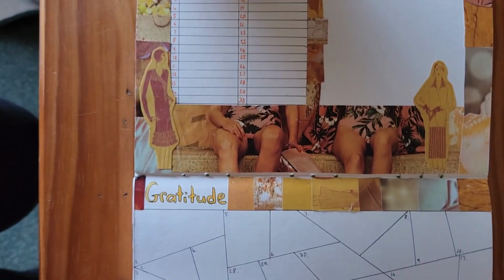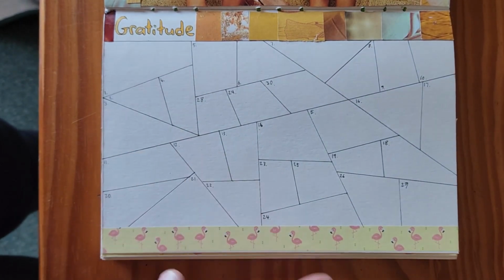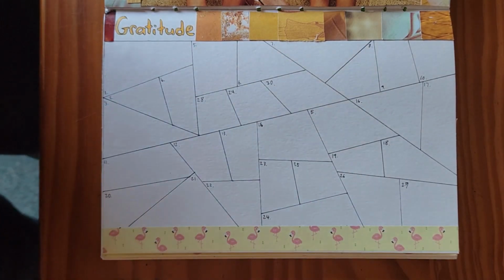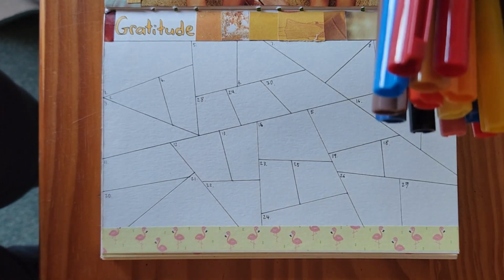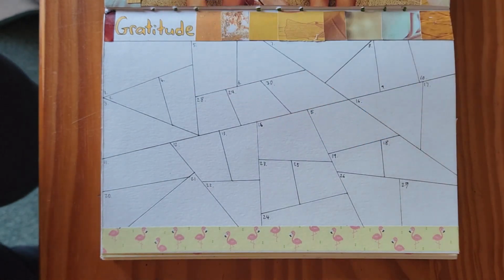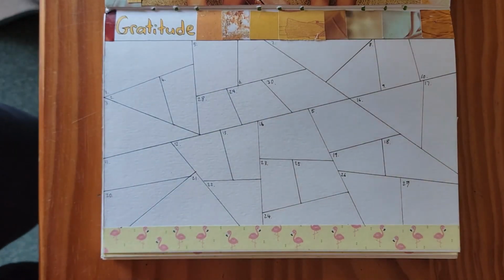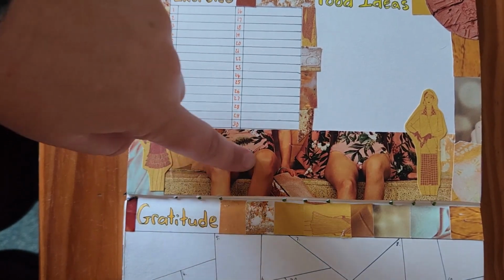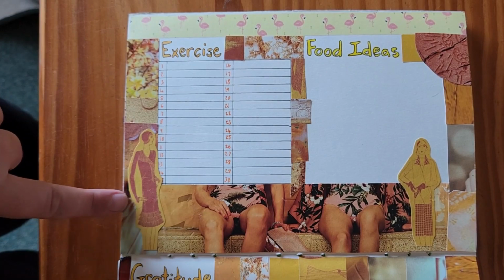Anyway, let me just show you the gratitude while we're at it. Like I said, this is very, very basic. You've seen this before. I'm going to be coloring this in all these different shades because look at all the choice I have. I've got so many. So this is going to be very, very bright and sunny. And then I used the legs of the ladies. I used their little knees. Look at their little knees. And I've cut out these ladies and used them throughout.